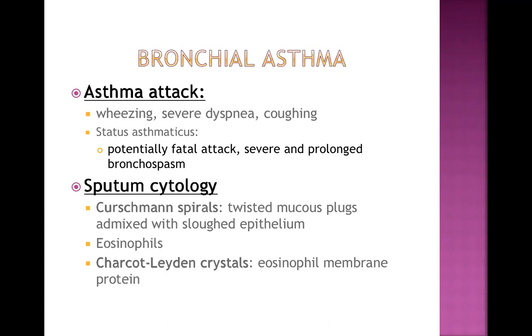Cough is a very typical feature, there's no doubt about it, and some patients continuously have severe dyspnea and wheezing. They become very breathless and very hypoxic as well, and sometimes they even develop coma. This is called status asthmaticus. This is a very fatal attack of bronchial asthma, and sometimes a patient may even die because of this. The treatment is the same.